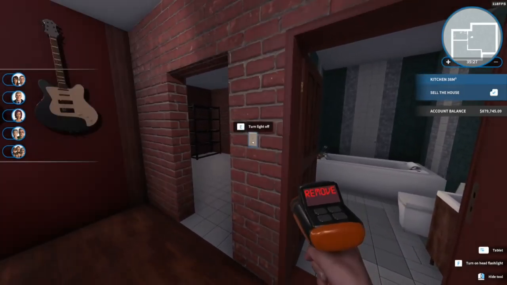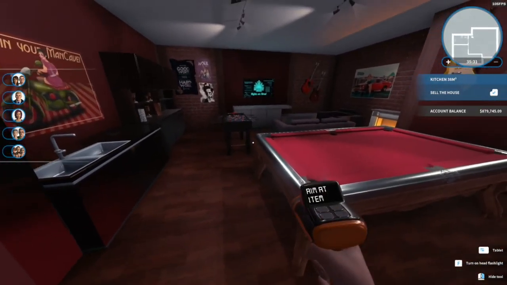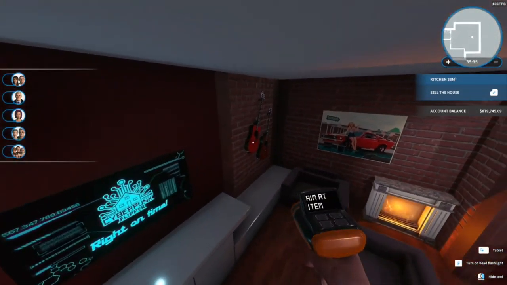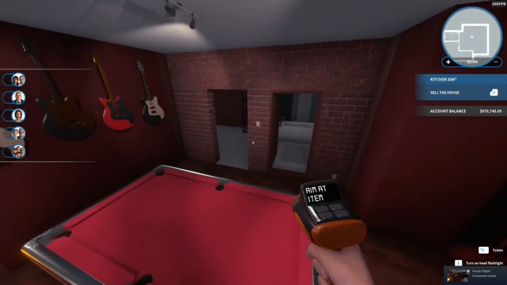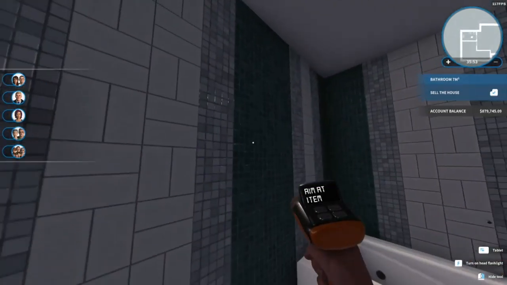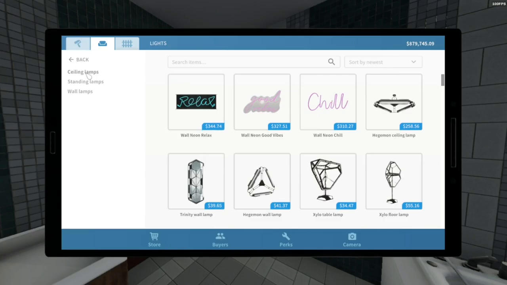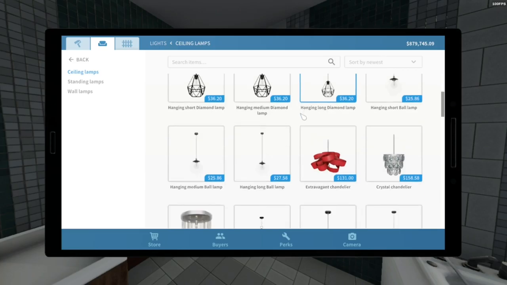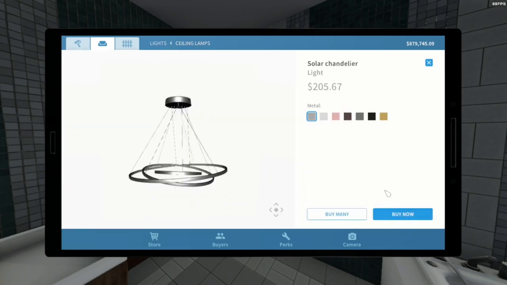Let's turn the light on. Like, look at this. This is magnificent. I want a picture of this. But I don't have a good way to get a good picture. Look at that. Whew. This bathroom? This bathroom's killer! This bathroom is missing something. Let us get some lights in here. What lights do we want to go with for our super cool man cave here? Let's go with the solar chandelier.